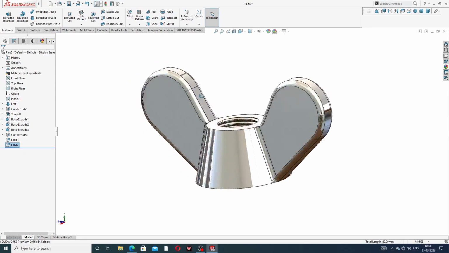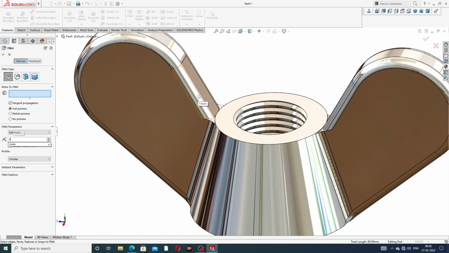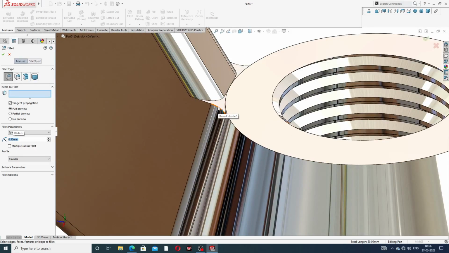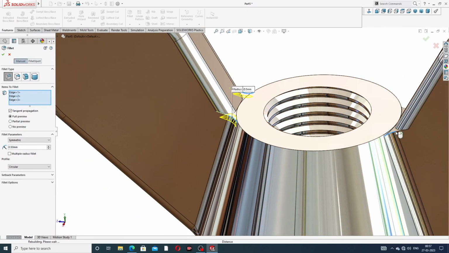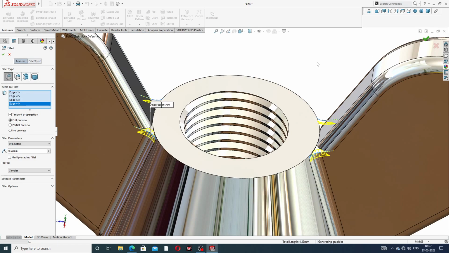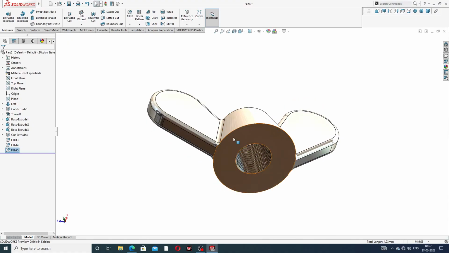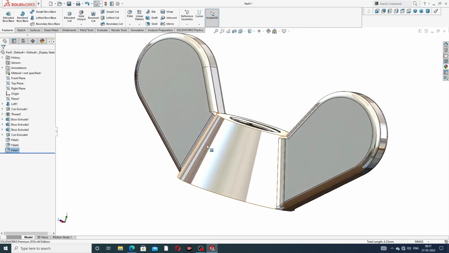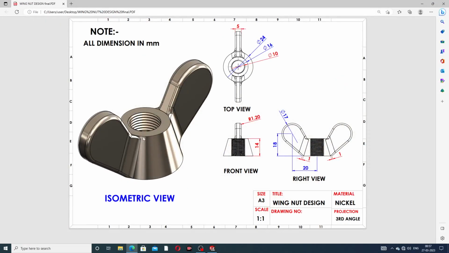Okay, this is very nice looking here, and use fillet again, and fillet is 0.5 millimeter, and select here this first and second and fourth, and use a fifth and click OK. Okay, this is very nice looking here, and all is perfect and correct. This is better, and all is perfect and correct.